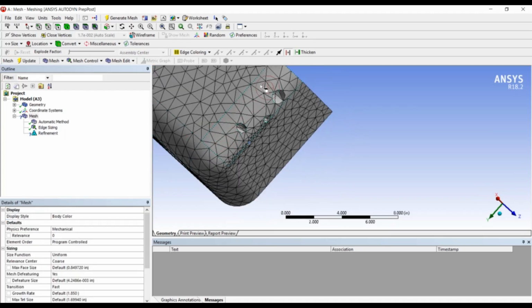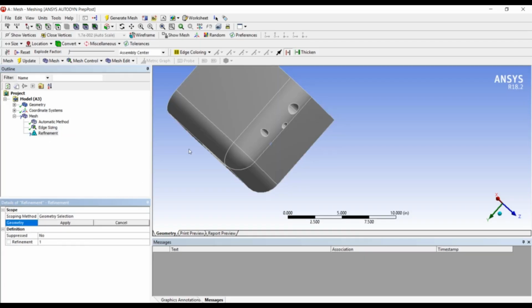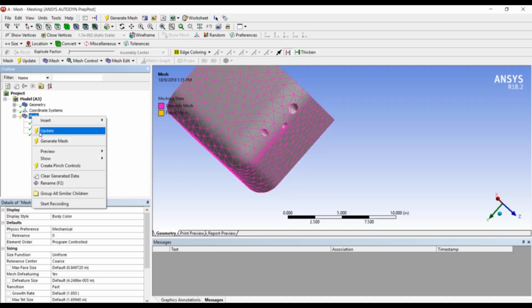At this particular line, you can observe there is a coarse mesh, but I want to refine this mesh. So I am going to go to this refinement and select this particular edge. Instead of face, I am going to select only this edge, and once I select this edge, I am going to press apply, and give the highest level of refinement, which is 3. So 3 means the maximum number of elements will be created with these settings. 1 means the minimum number of elements will be created. So I am going to enter 3, press enter, and generate the mesh.